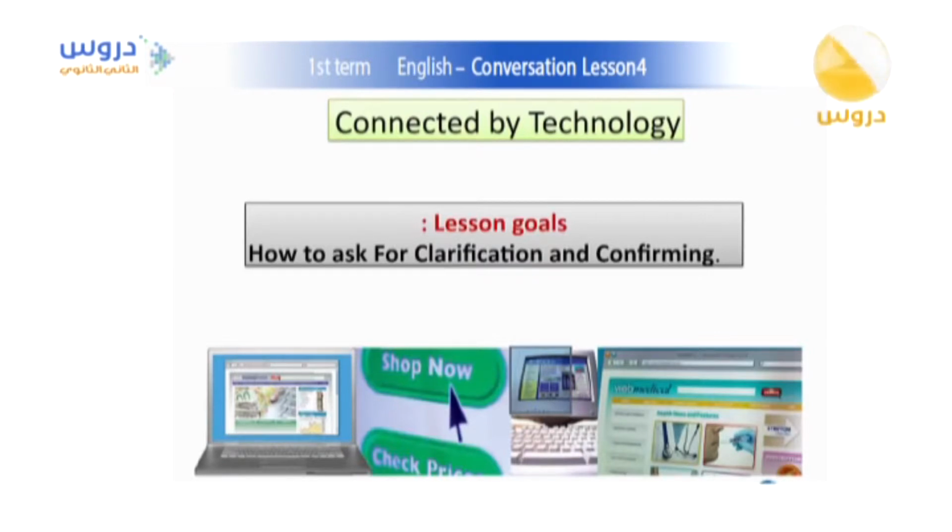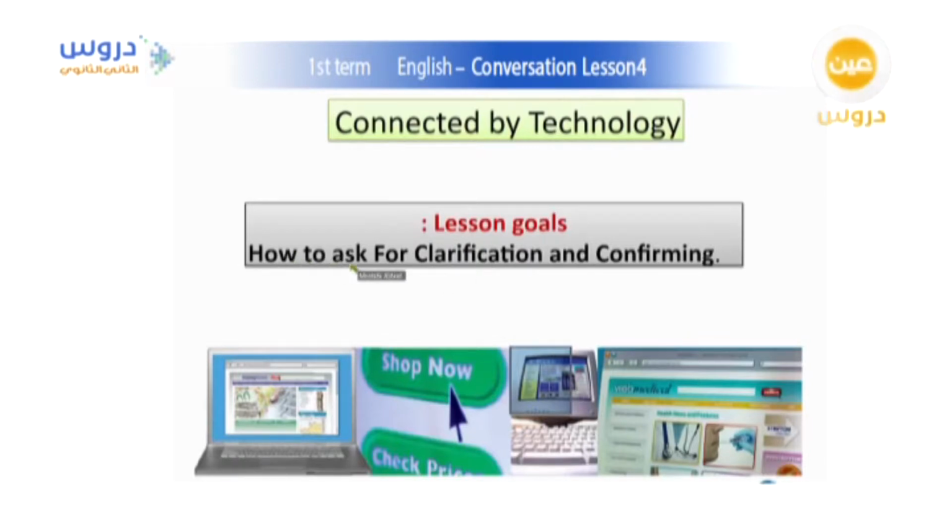We're still in Unit 1 with all the books almost. It's a mixture of Unit 1 and 2. So our lesson today is we still talk about how people are connected to technology, as you can see here. And our lesson goals are how we make questions when we want to make things clear. Clarification is like clear. If you don't understand something, you ask a question to understand.